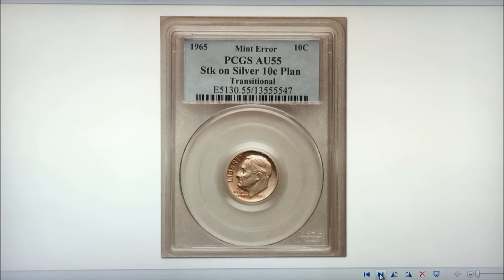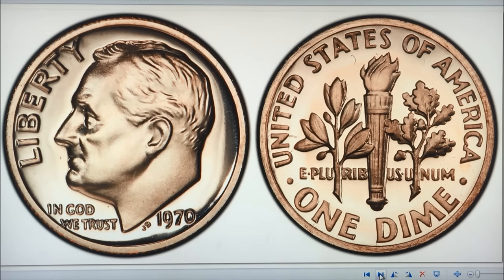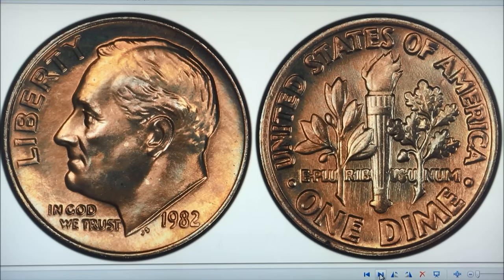You have multiple ways to check if it's a silver coin: the edge, the weight, the appearance, and if you drop it on a table you can check the sound, if you're familiar with what a silver dime sounds like hitting a table. The next one is the 1970 No-S proof. The highest grade known is Proof 65 CAM. It recently sold at auction in January 2017 for $2,350, and another example in February sold for $3,050. Only about 750 of these are known.